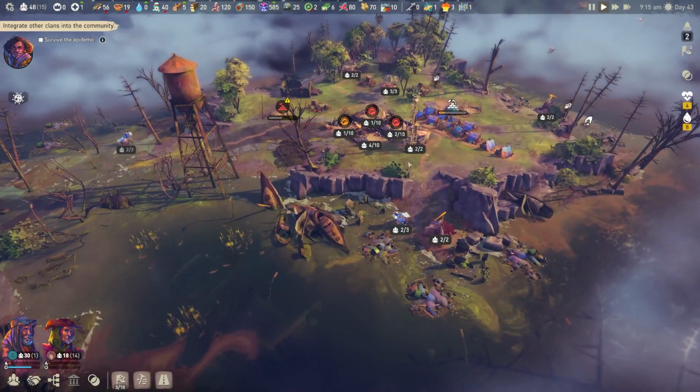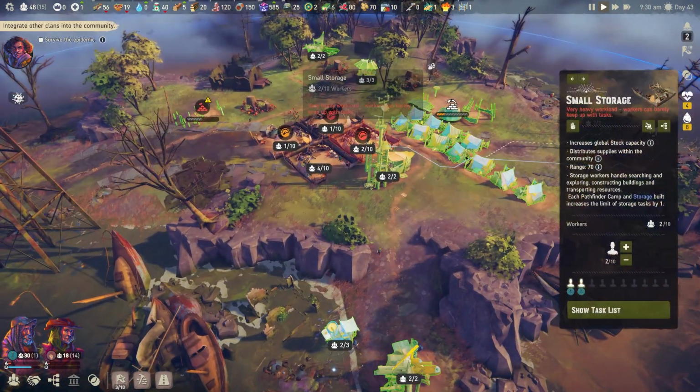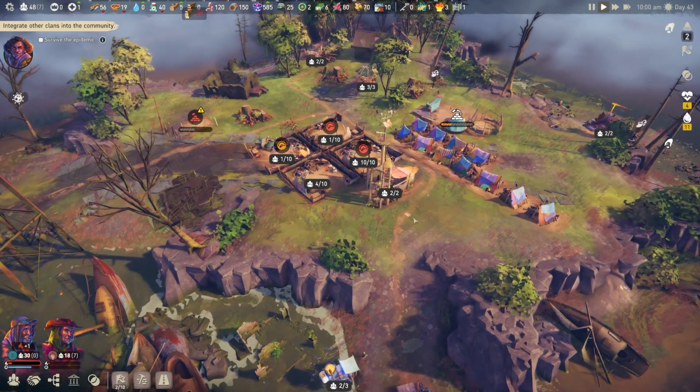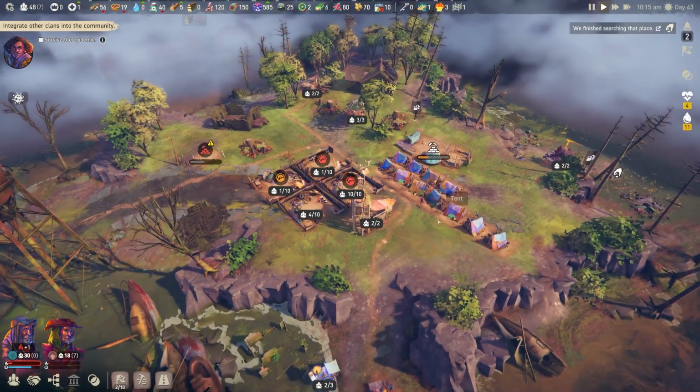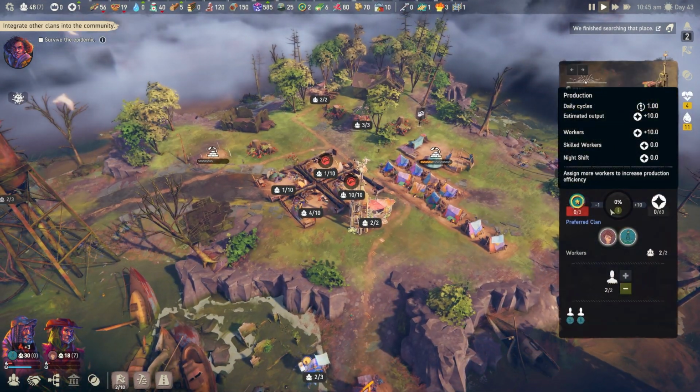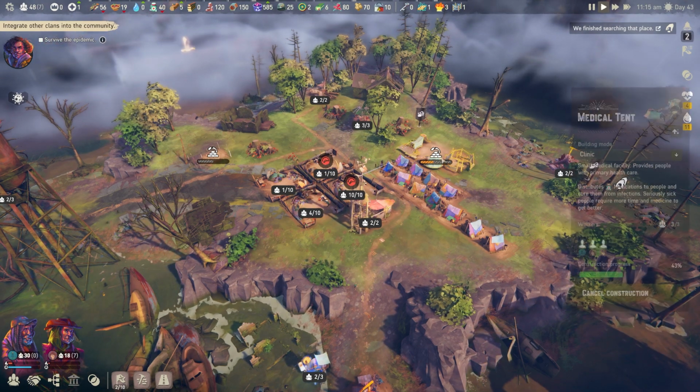We've got 15 people that are idle. Is there any reason why we have not got more people working here? We can always get a few more. We finished searching that place. Brilliant. Let's get to work. Get to work on this.